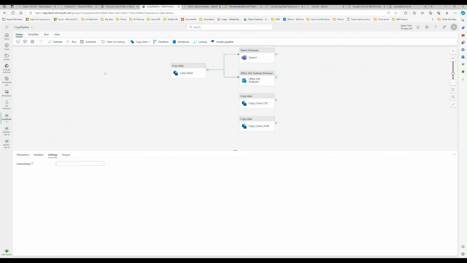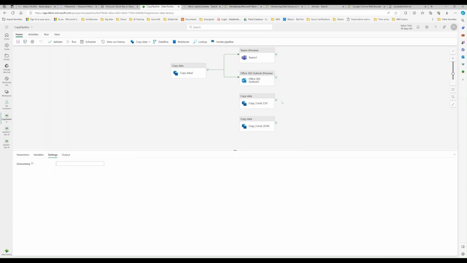So in this example, we have a pipeline called copy pipeline. As you can see here, this is its pipeline name. If I click here in empty space, I can examine the pipeline's properties. So we have parameters tab, but right now I don't have any parameters. You can also attach certain variables, and the pipeline can have settings.